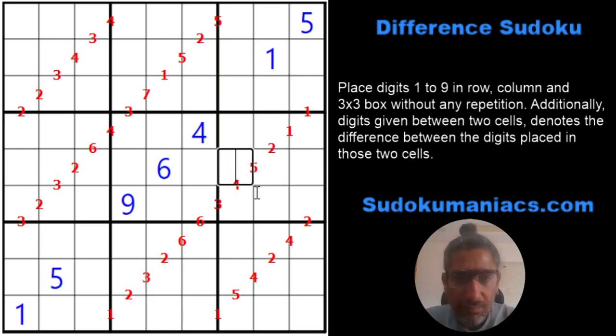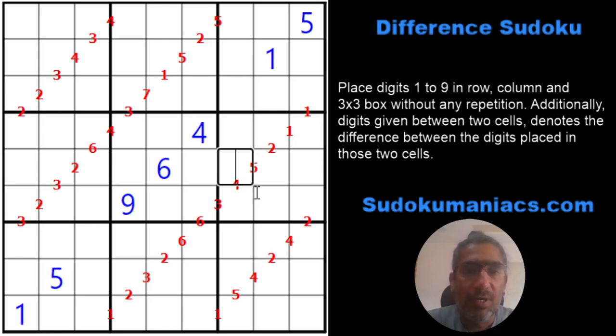So now, I know I always say that let's start a variant like a classic. But when you have very few digits given, obviously you cannot proceed like a classic. So how do we start using the additional constraint to our advantage? Now, in a difference Sudoku, what I normally do is I look for a difference which is very high. Now we know the maximum number that can be placed is 9 and the least is a 1 and the difference is 8, right? 9 minus 1.